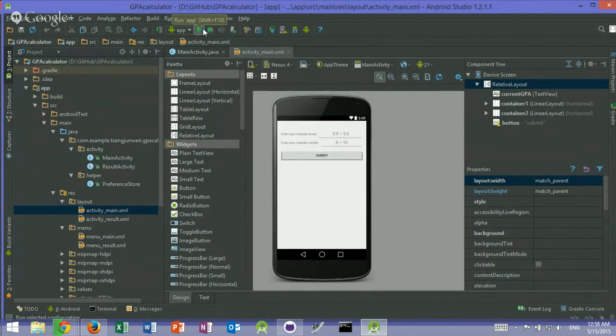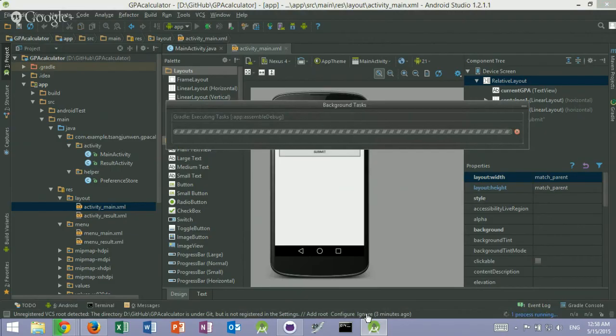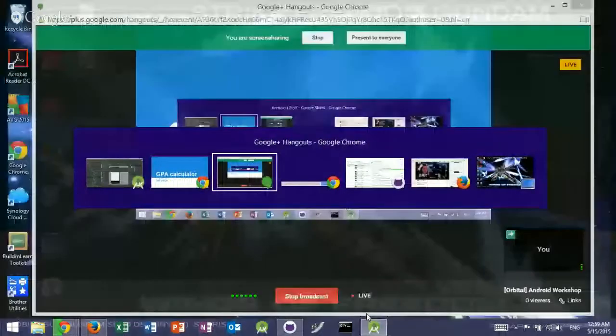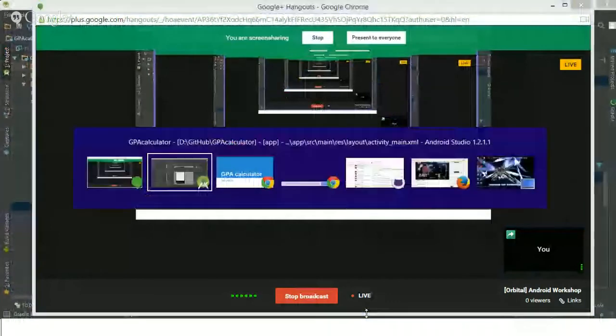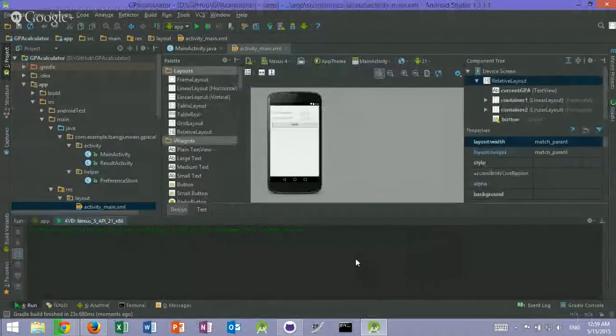So I want to run the app now. I press Shift F10. Let me explain a bit more about what's running.